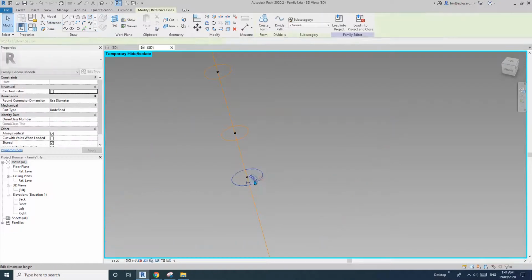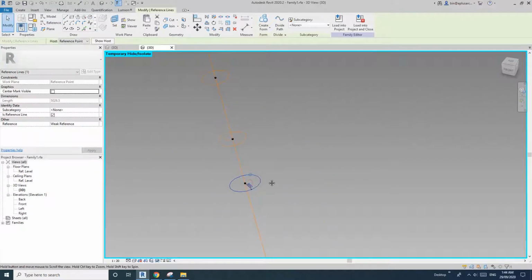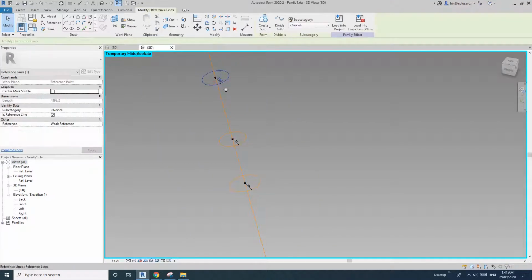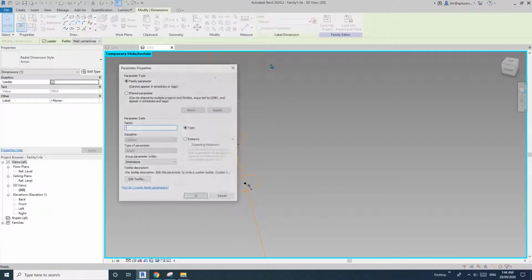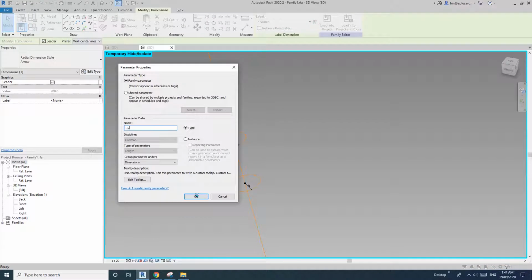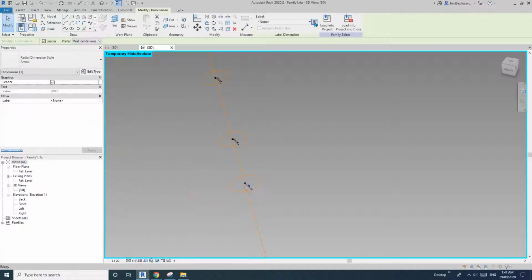So create the radius dimension, and then create the, I'll call it R1 for the top, R2 the middle, and R3.